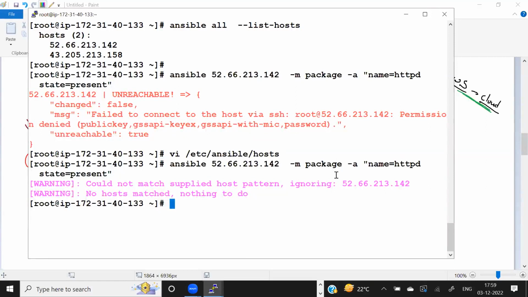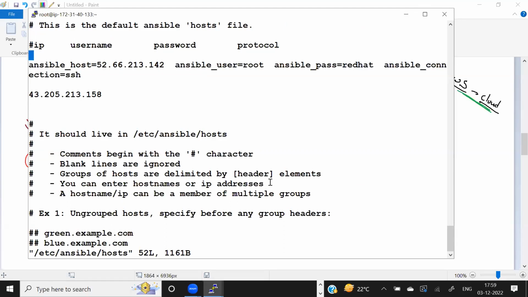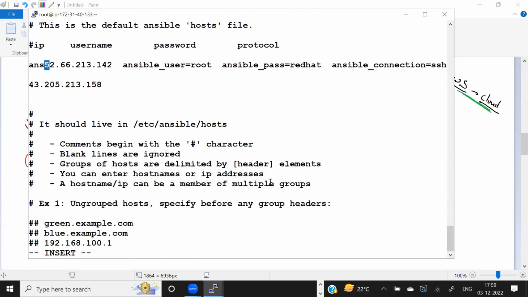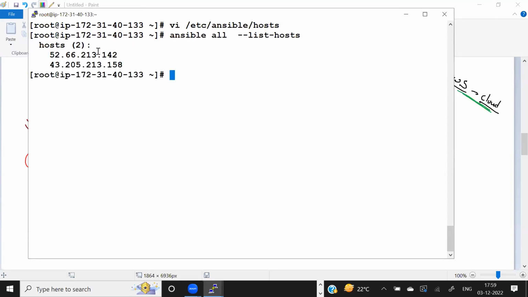Okay, so basically, guys, this is not a host pattern. Why? Because I made a small mistake in this file. We don't have to use the Ansible host keyword actually. The host keyword is meant for some other purpose. You just type only the IP address. Don't use the host keyword. Or use the host keyword, we'll talk in some time. Otherwise, everything is right. That was the only reason. Even though, as a better practice, you can use the first list. In the list, yeah, this IP is coming up. Nice. And now we can use it in the Ansible commands.